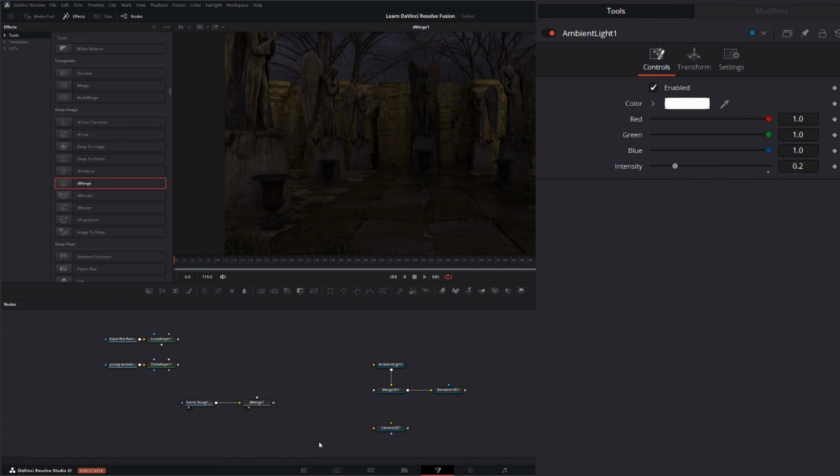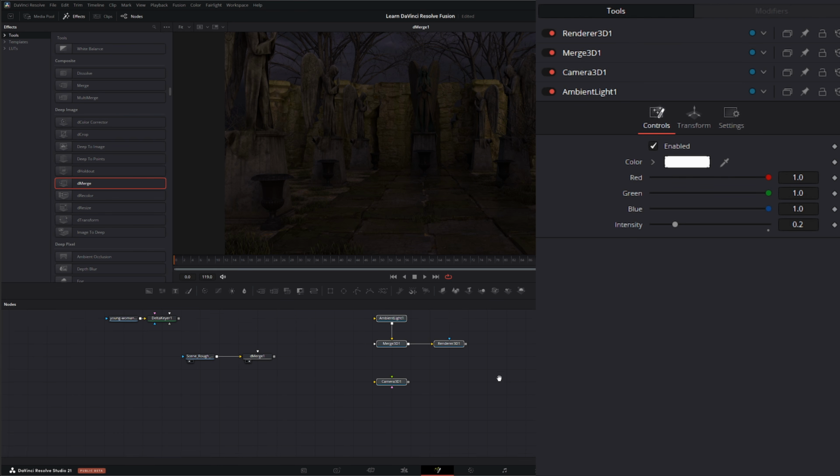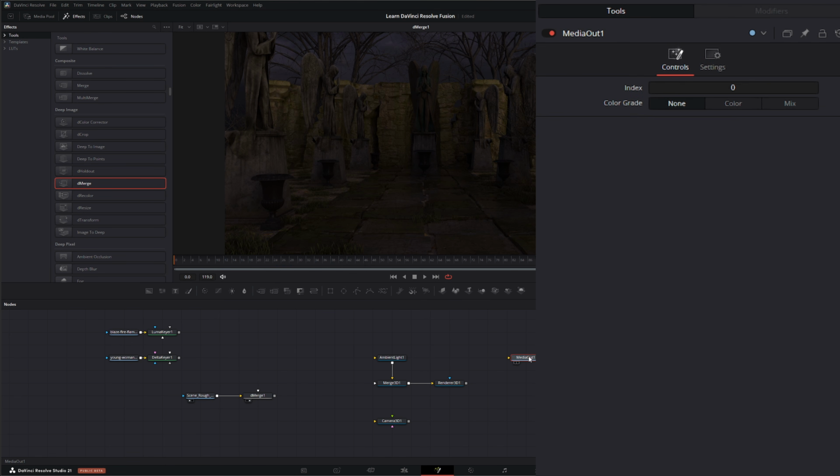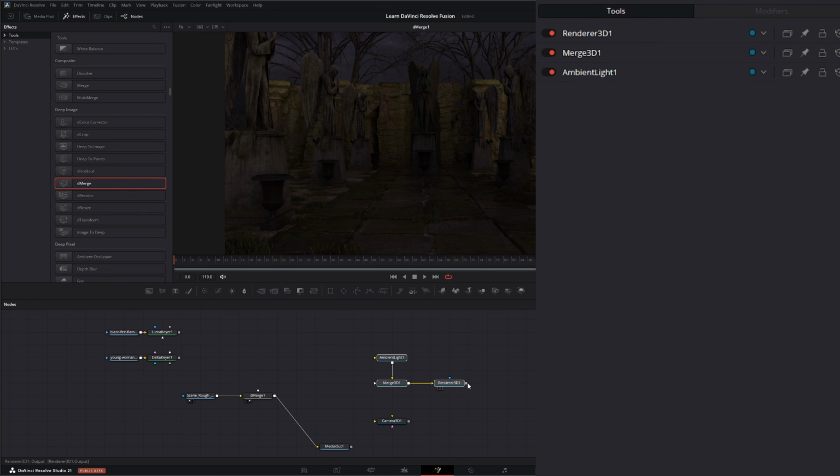Now, when it comes to actually compositing, we're not using this to go out to say like our media out, which, where is my media out? Shift Space, Media Out. Let me grab it, Media Out here. So I can just stick it down here so we can see what's going on. Now, when I'm done compositing, everything I composite is going to go to my media out. None of this 3D stuff is going to be used to go to our media out. This is just here as a tool so we can actually composite in the 3D world.